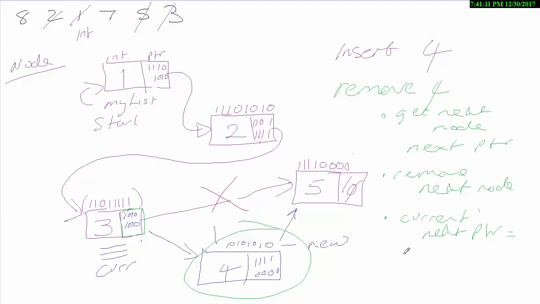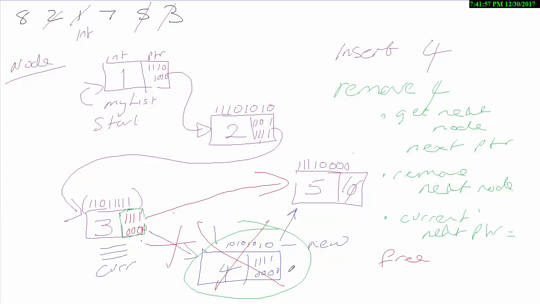Okay, and then that will work. So again, let me delete this now, and let's just remove this so that it wasn't complicated to understand. So this was the next node and we wanted to remove it, so get that value and put it into here, and that's now pointing back at this. We've now deleted that, and we can use free to get rid of the memory for this value. And hopefully that makes sense.